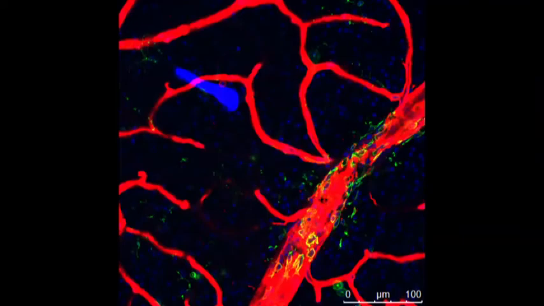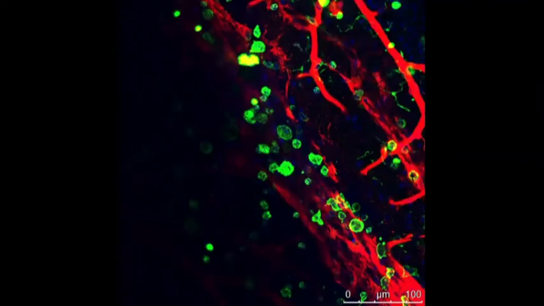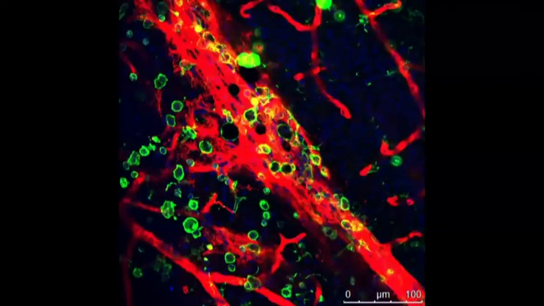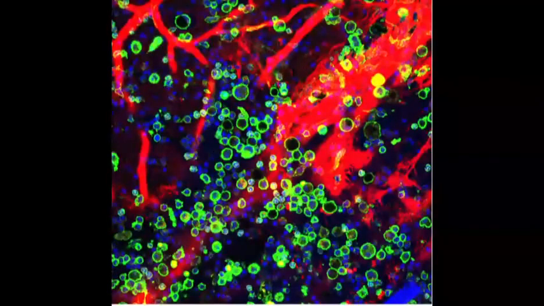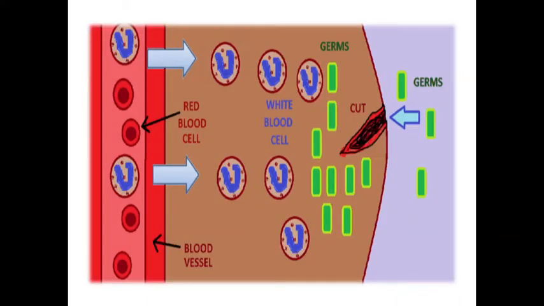Once the phagocytes have gobbled up the dangerous germs, they produce powerful chemicals which attract lots more white blood cells to help in the fight. When you get a cut, you might have noticed it sometimes becomes red and swollen, maybe hot and sore. This is called inflammation, and it happens as a result of all the white blood cells fighting off the germs. Inflammation is your body's way of protecting us, but sometimes phagocytes need some extra help to keep the germs away.